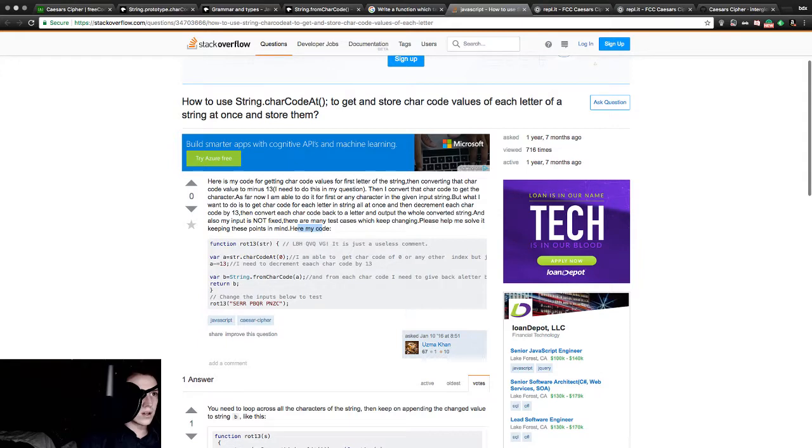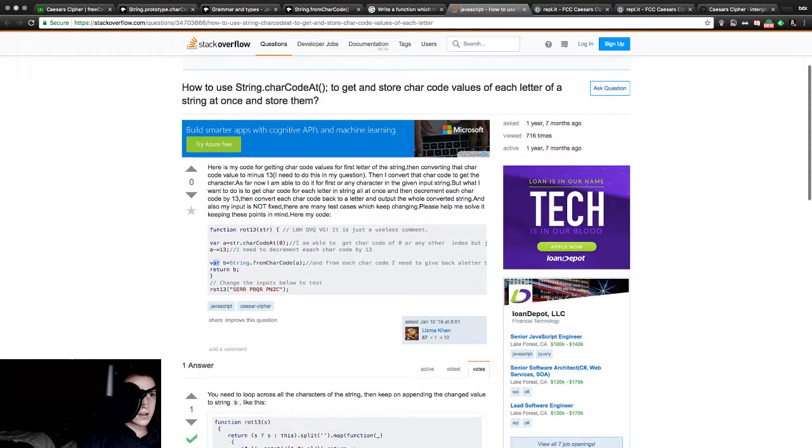Here's my code. Rot13 string, a string character code, a minus equals 13. Able to get character code 0, one at a time. How do I do it for all the indexes? I would assume a for loop. Variable b, string dot from code equals a, negative 13.